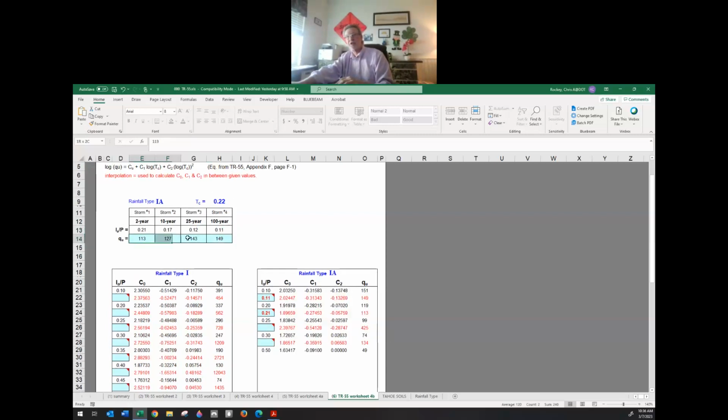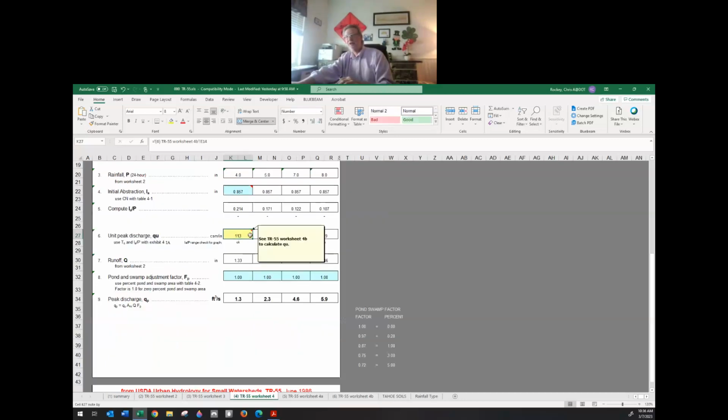So once you've filled in these cells right here, then we go back to our worksheet, and that has filled in the answers for us across here. There's a quick check here to make sure that it's okay. And what this is doing, like I explained on the very first summary sheet, it's plotting it on a graph. And if it can't find it on the graph, then it goes to some default values. And if it does go to those default values, it just gives you an alert here. That's not horrible. It doesn't mean you have to throw out the calculations. It's just information you should know.